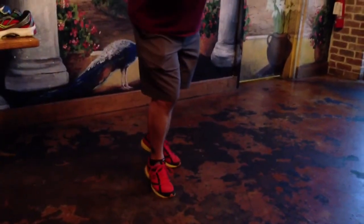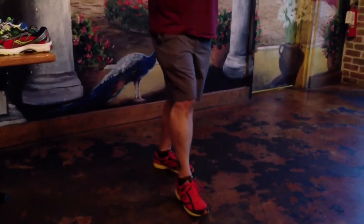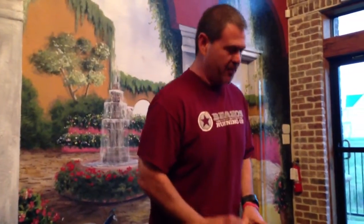Mid-foot running is not for an elite running style particularly. When you get up on your forefoot, you're more of an elite, speed-focused runner. Mid-foot for distances is probably the most efficient for non-elite runners. Mid-foot is basically just stepping flat-footed — you can hit the ball of your foot first and spring off your heel, which is a great mid-foot strike. As long as you're getting your foot out underneath your knees without locking your joints, you need to be over your foot to use your body's natural shock control.